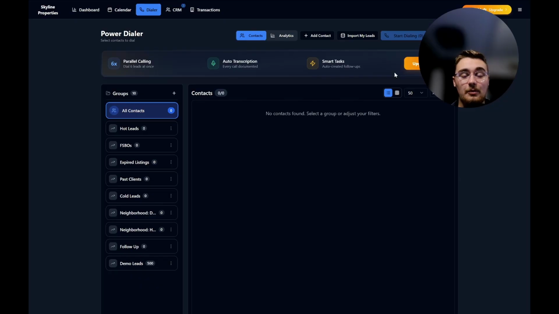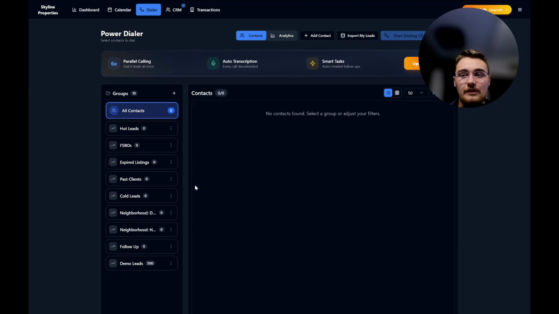But yeah, so how we're setting it up is it will be 6 lines dialing at once. It'll automatically record the calls and transcribe them, and also it'll suggest tasks and all that. That's one of the hardest things, when you first generate a lead, you have to kind of take a break from what you're doing and start taking notes on the lead, or else you're going to forget everything. This automatically does it for you, so you don't have to waste any time when you finish a call with a contact. You can just move on immediately and know what you need to talk about when you call them back because everything's there. You can read about them for like 30 seconds to be caught up.